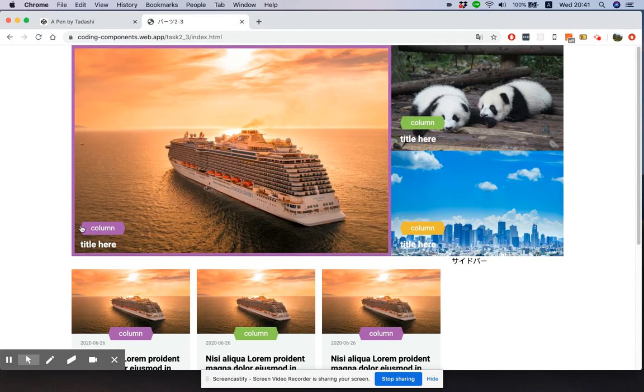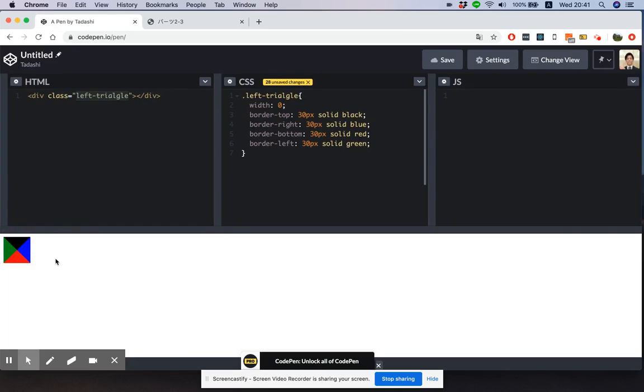So in order to create this left part, I want to leave just this blue part, and I want to make the rest transparent. Okay, so I'm going to change the color of border top to transparent. So now I can't see black.